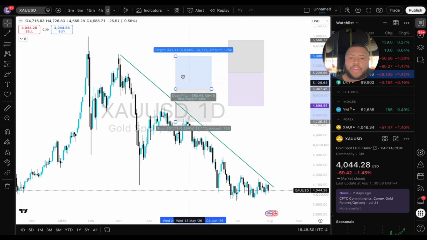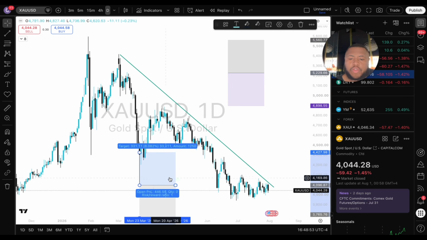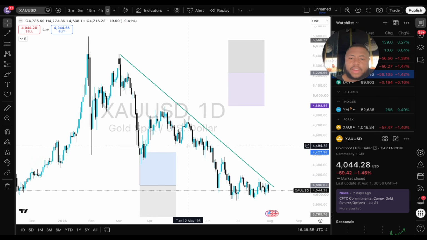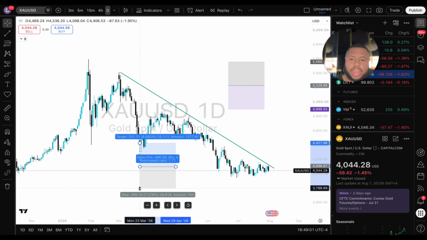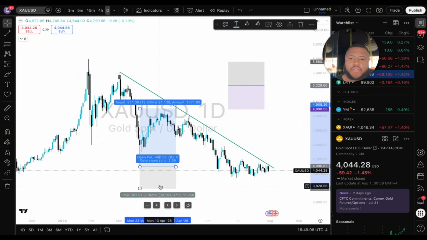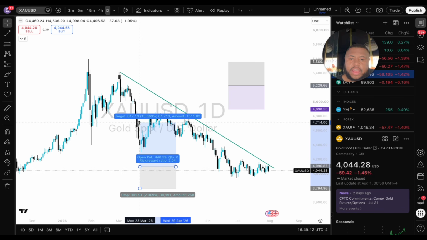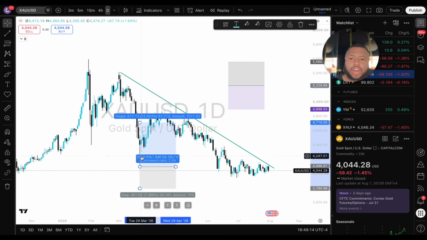A lot of times you'll hear about 1 to 2 risk rewards and what that looks like, right? Your risk is in the gray. So for example, I'm risking 300 to make, let's say, 800. That's a 1 to 2.6. If I want to make a 1 to 2, I'm risking 300 to make 600, right? So 300 points to make 600 points on target. That's a 1 to 2 risk reward.